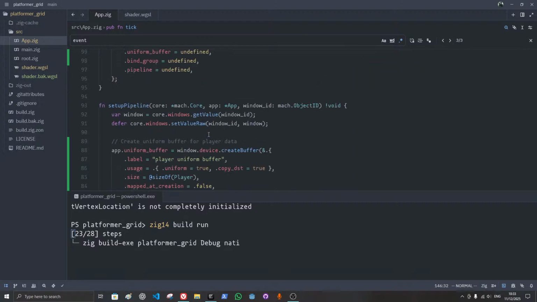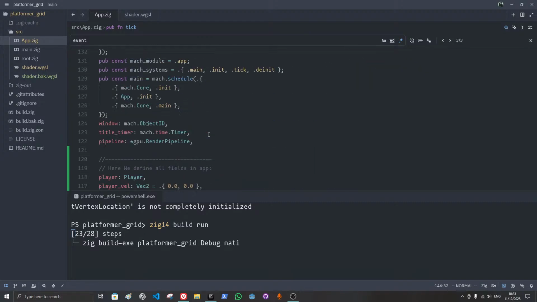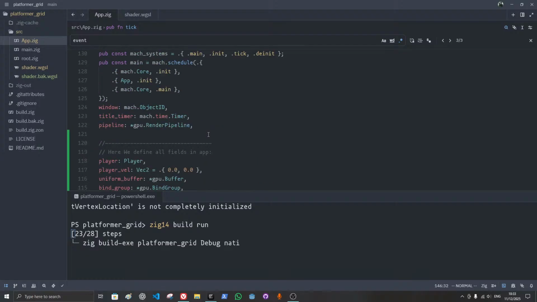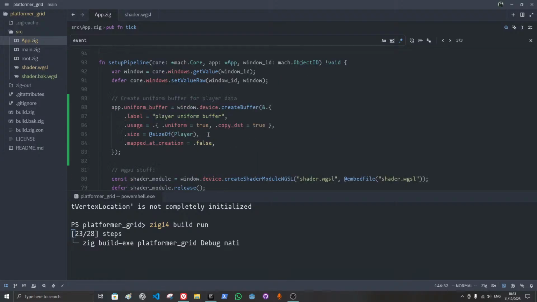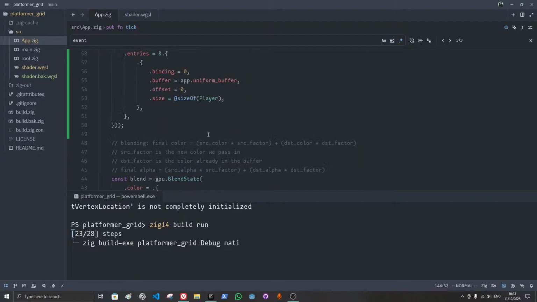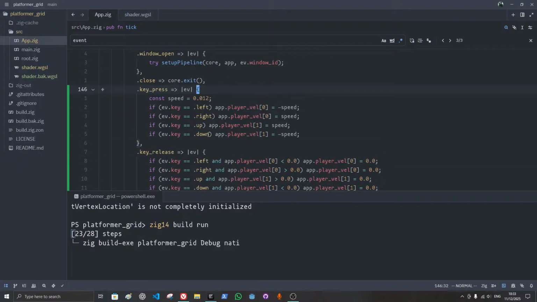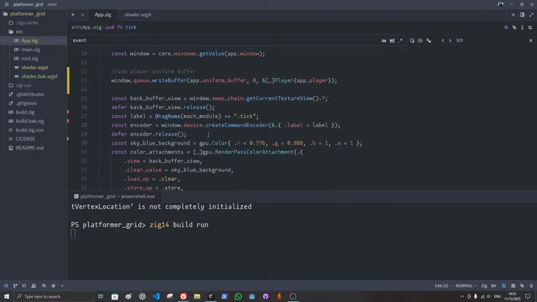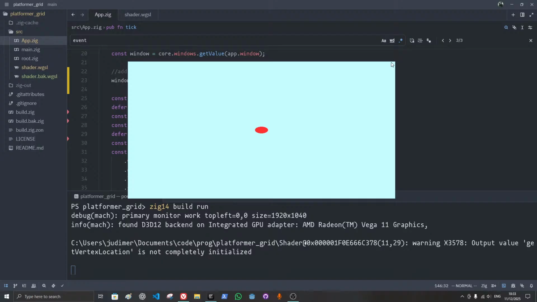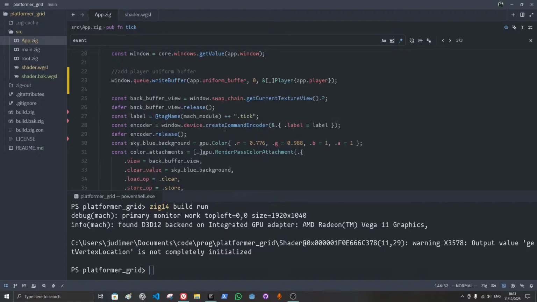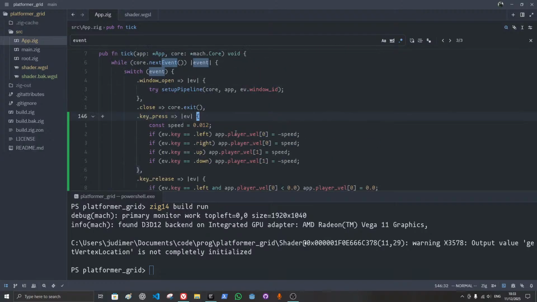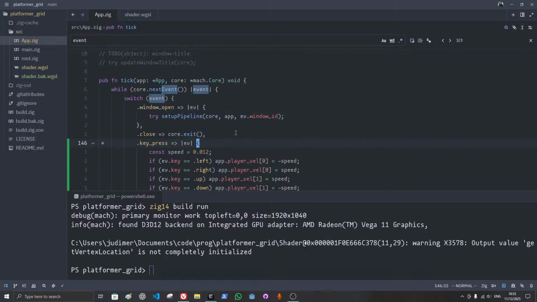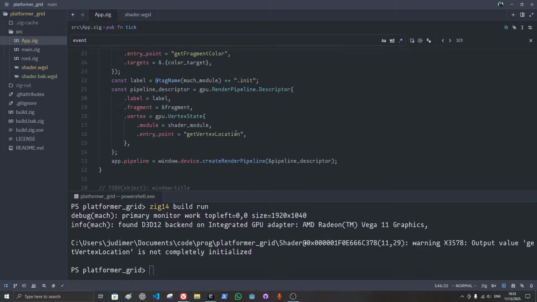And then, okay, what's the size of window, by the way? Where is the definition of window size? Okay. Window size. Oh, background. I want it to be black. Background color.